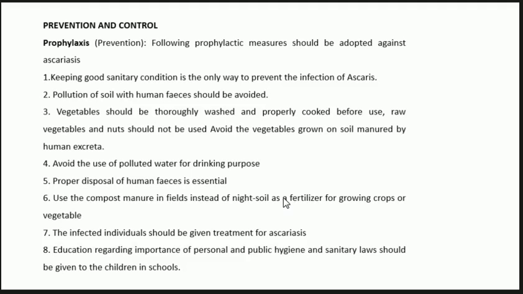Then pollution of soil with human feces, as I have told you, that is the night soil, should be avoided. It should not be used for manure purposes. Avoid use of polluted water for drinking. Disposal of human fecal matter is essential, and use compost manure in fields instead of night soil. In compost, human excreta is used, but it is expected that this human excreta should not be used directly as manure.